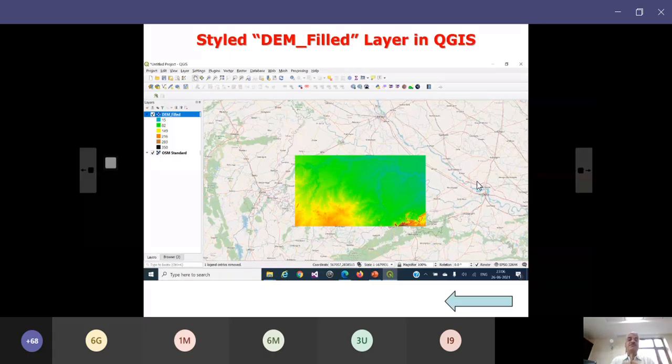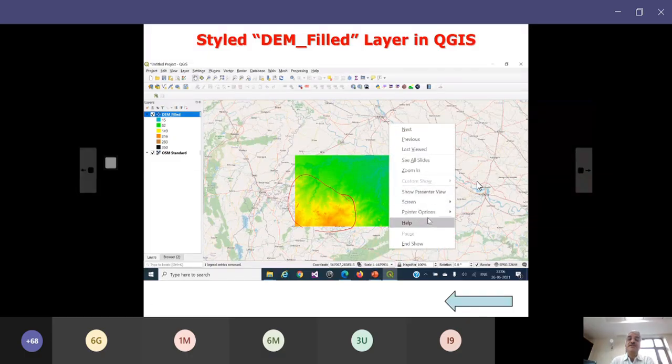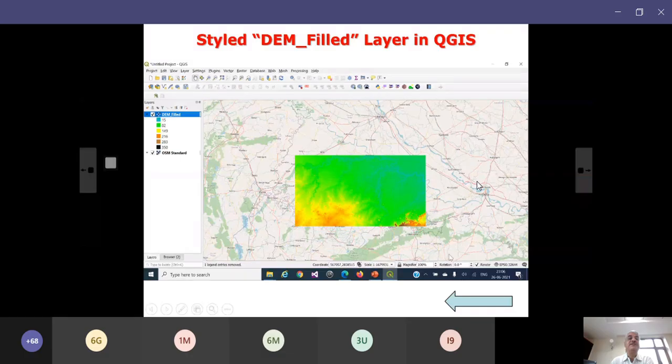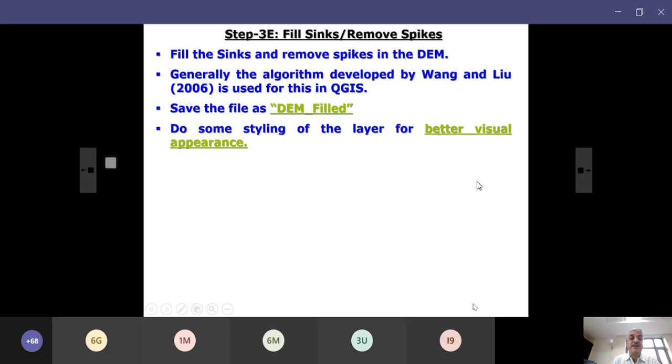So now seeing this, previously in black and white, it was some negative sort of thing. Now you are finding this is one area where flow is generated. This is one area where flow is generated. Here also we can see which area flow is generated. So you get a 3D feeling. That's the only advantage of doing this styling. Otherwise, processing and all, it does not help. So this is styling of DM field. The field DM has been styled.